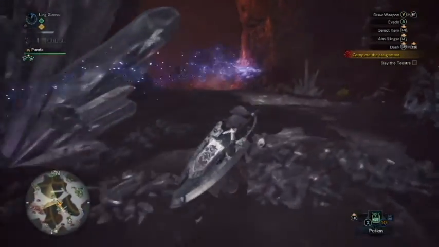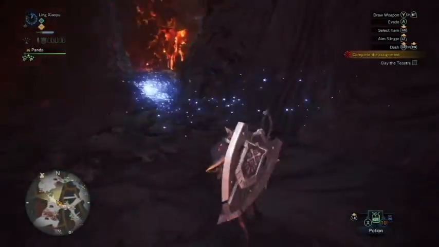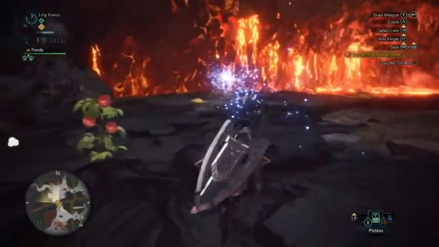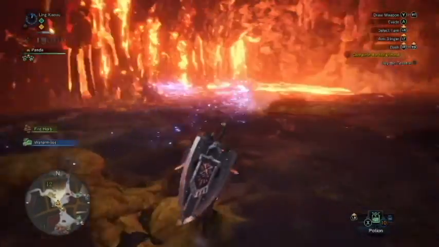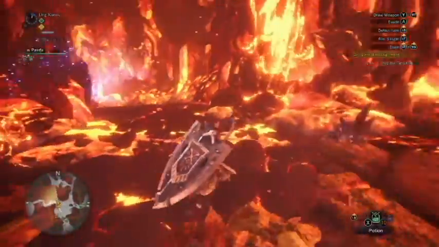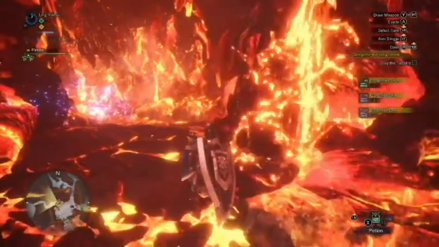Now I opt for the charge blade because I can get off the amped elemental discharge, the A plus B attacks really well on this guy. The flamethrower he throws has a very great amount of recovery time. So if I can spot those and react accordingly, the man is going to get hit with some B attacks. Yes, sir.